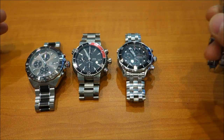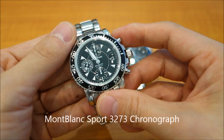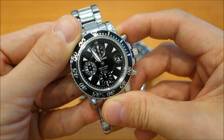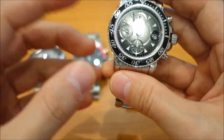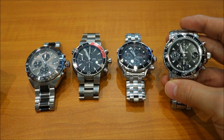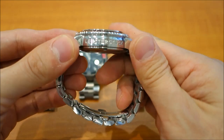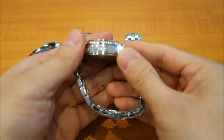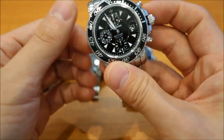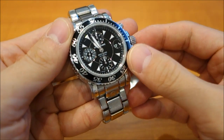Lastly, I have the Montblanc Sport 3273. I've ordered these by MSRP, and this one is the highest at $4,500 — but on grey market and realistic retail, you will pay considerably less, and in reality it will often retail at less than the Omega Seamaster. It is a 41.5mm diameter case and the thinnest here at 14.5mm — impressively thin for a Valjoux 7750 movement. I'd be interested to know of any other watches that achieve a thinner profile with this movement. Water resistance is 200 meters.